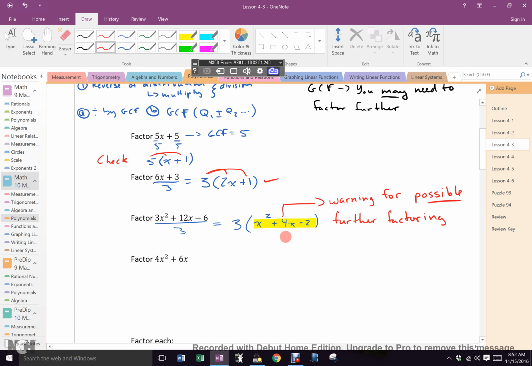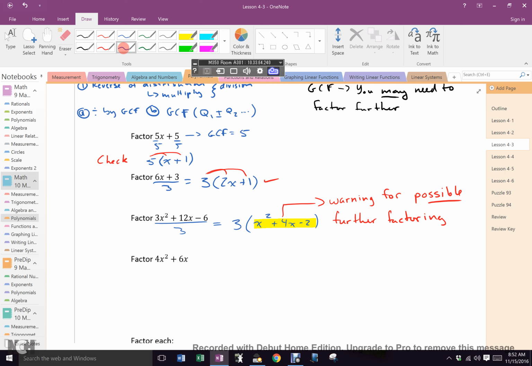Now, in this case, it doesn't factor anymore. But the point I'm trying to make, the reason I put this question here, is because I need you guys to see something that looks like it might, so you think to try more. Do you understand what I'm saying? That being said, it is just as important to realize when it can't be factored. And since I haven't taught you this yet, you don't need to worry about it. I just want you to be aware that sometimes you'll do something but need to go further. Cool? All right.